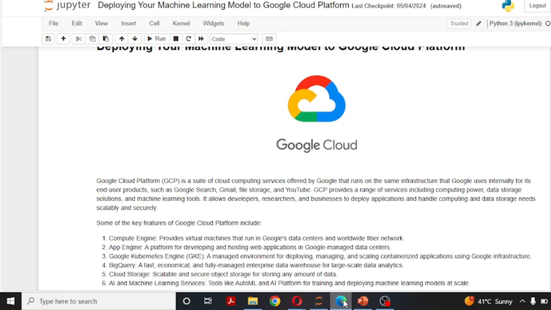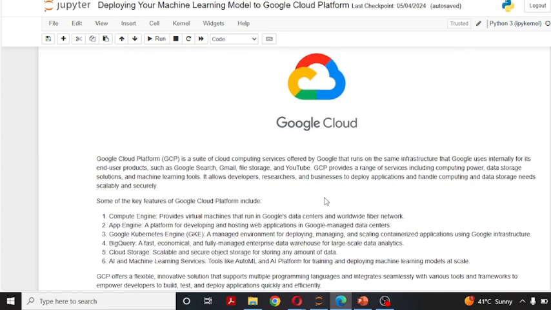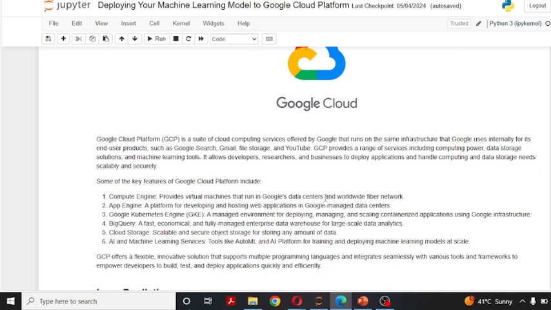These same things will remain the same in all the cloud platforms. The name or maybe the flavor will change, but the functionalities will remain the same. So being a data scientist, you should make yourself familiar with these things. So I hope you guys have a better understanding about the cloud services.